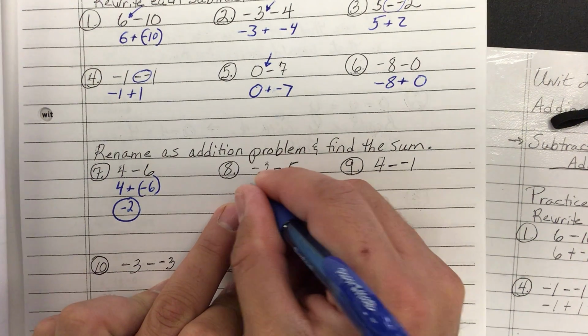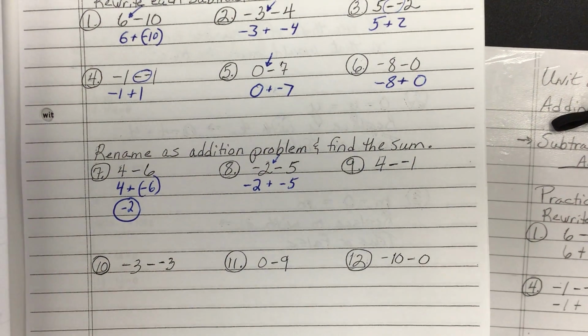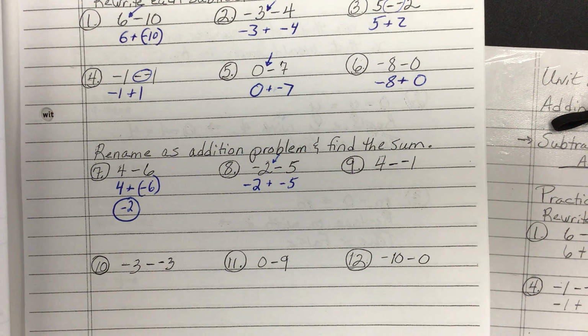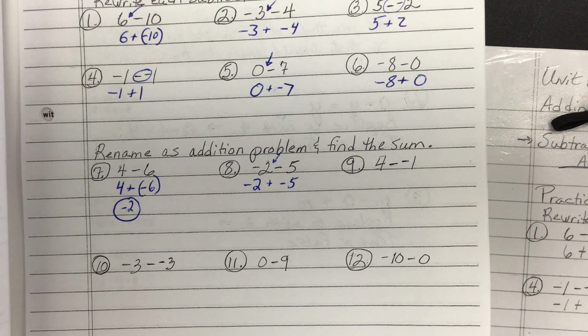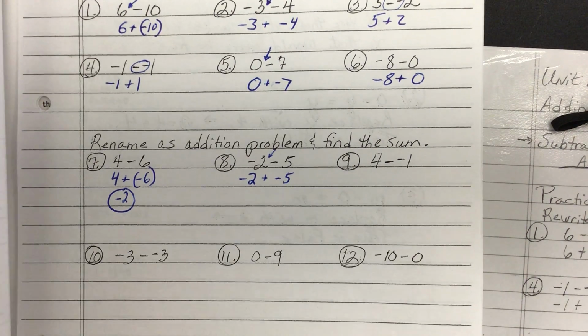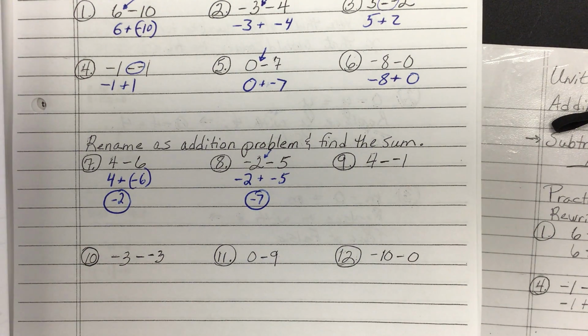Next one, rewrite as an addition problem. So plus sign goes between the number and the minus. Negative 2 plus negative 5. Negative 3? Not negative 3. Caleb? Wouldn't it just be 3? You owe somebody $2. You borrow another $5. You now owe them $7. Oh, you have more negatives. It was adding. I didn't see that.